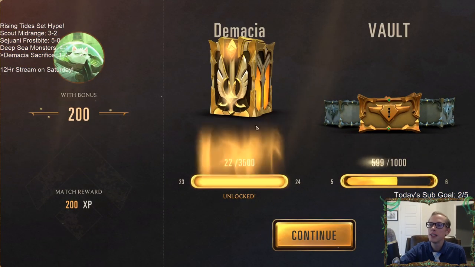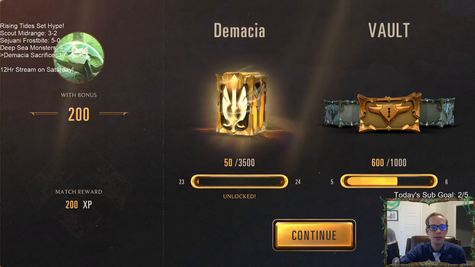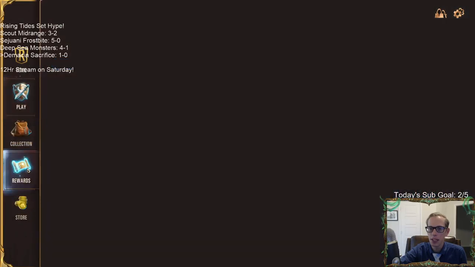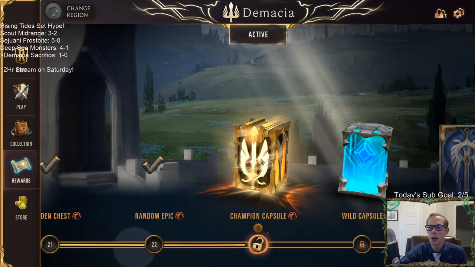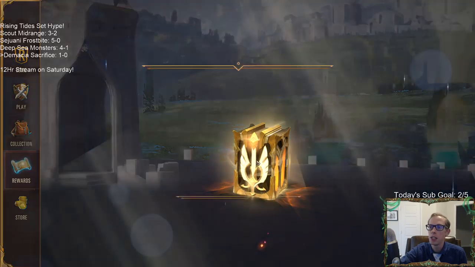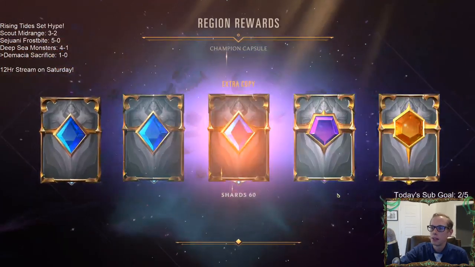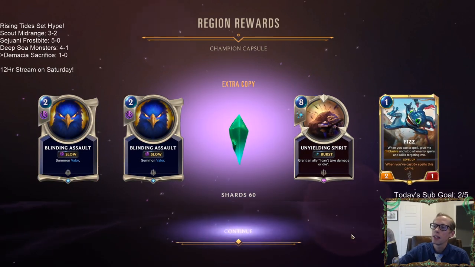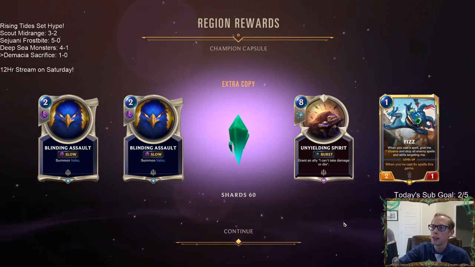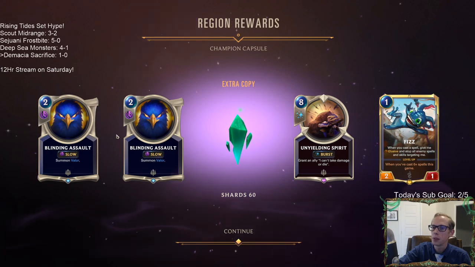Champion capsule. We need some champion capsule life. Alright, what are we getting? So it's the Demacia champion capsule. I already have Quinn's, the Demacian champion. So it's going to be just a random champion. Fizz! Alright, that's my third Fizz. Cool.